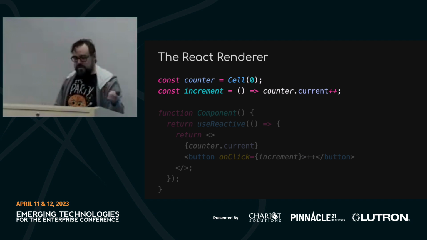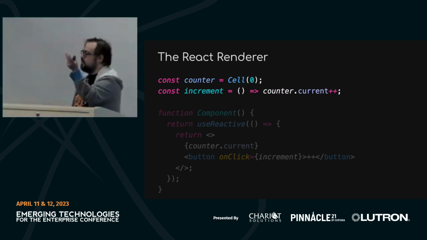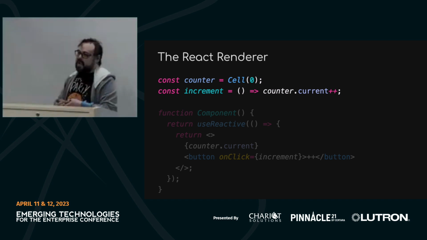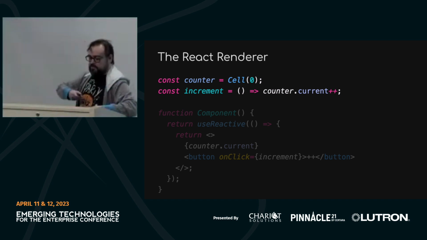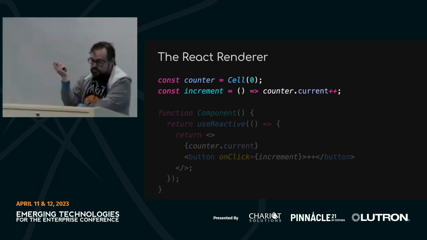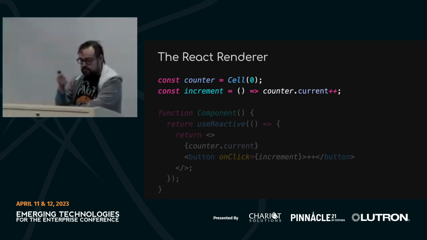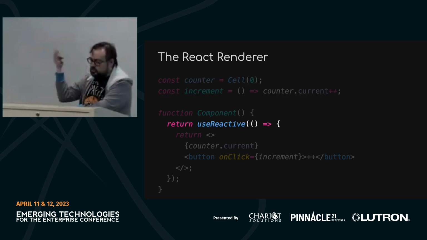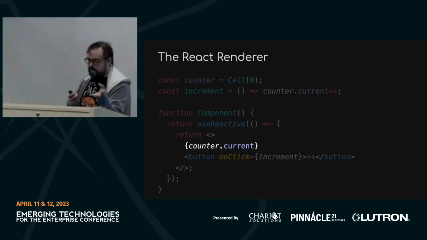Obviously, this is a simplified example, and I mean, it's nice. Actually, there's a lot of state libraries that basically are like, look at us, you can have module scope state. I don't personally think that's a great idea, but it does work if you want to do that. So basically, we'll take the previous slide, where we have the counter and the increment function, and then useReactive is basically just a function that you call with a callback. The callback returns any value, and that callback is allowed to read from reactive state. What that does is it creates an ad hoc reactive value, right?